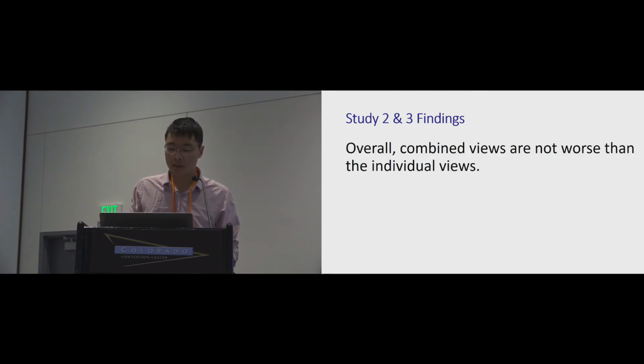Combined views, like other findings, including combined views, are overall no worse than the individual ones. So if you think about it carefully, it actually makes sense that the performance is not superior to the individual views. But it's always close, or in most cases it's the same as the best single views, which means that people are able to find out the best views for each task.